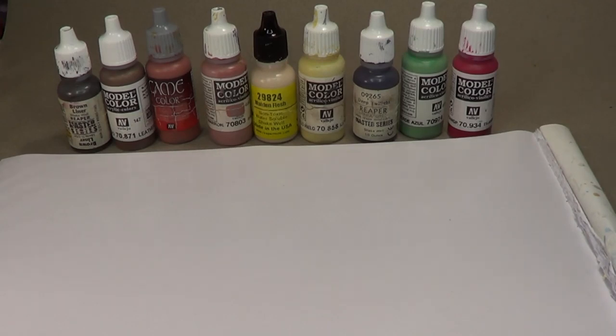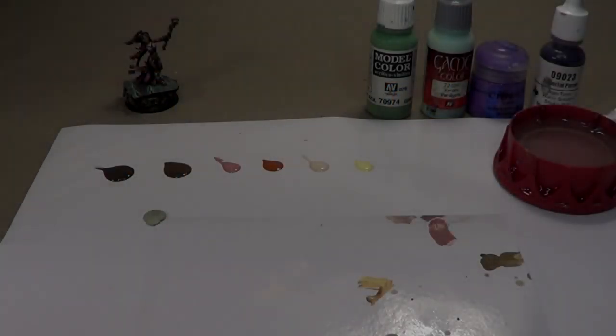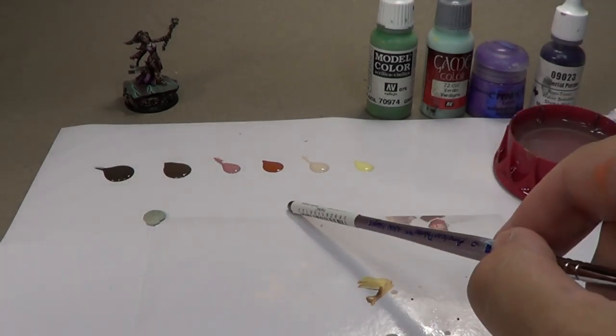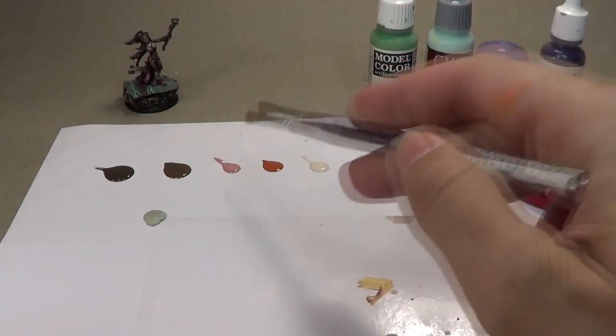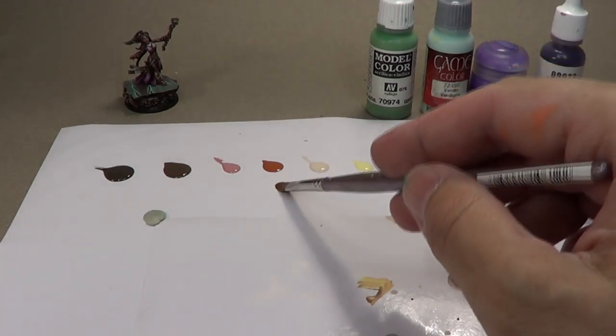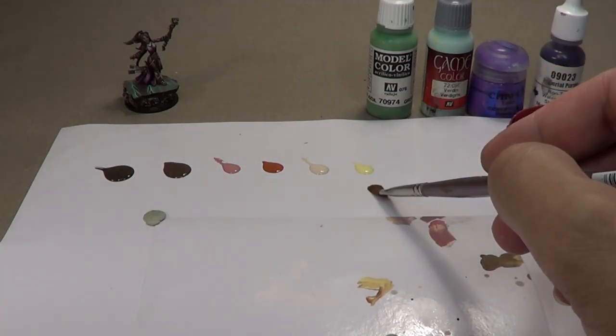So we've got brushes, miniatures, paints, palettes. Now I'm going to do some of those color swatches to give you an idea of how we're going to let these colors interact with each other. So I've put some of the colors out on the palette, mostly in the range here of the flesh tones. Got the olive drab, the leather brown, some of the brown rose, the parasite brown, a little bit of the maiden flesh, and the ice yellow.